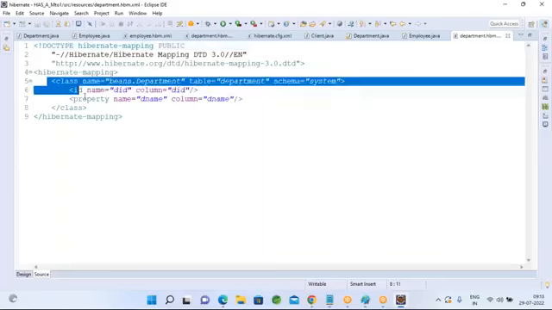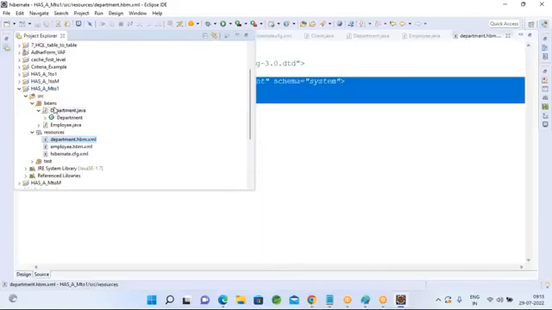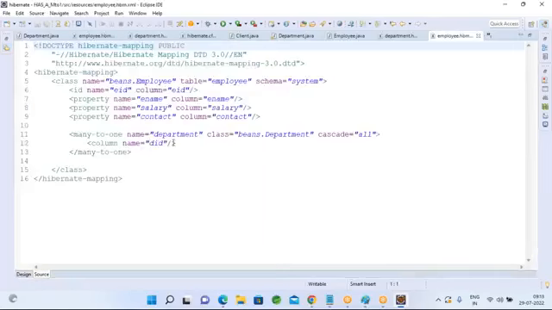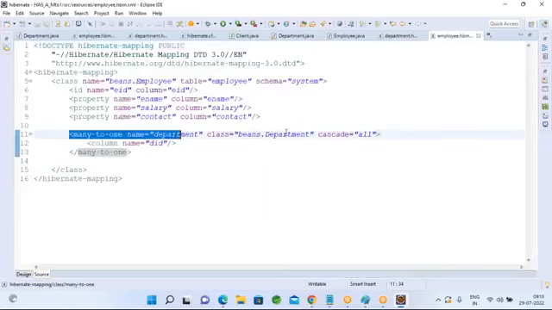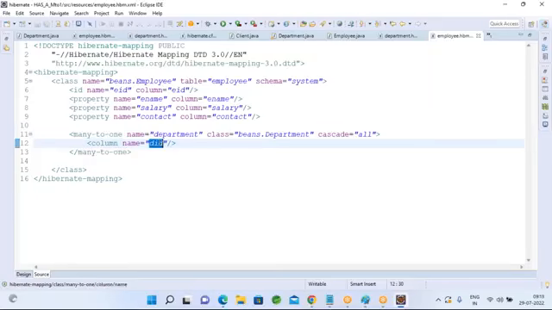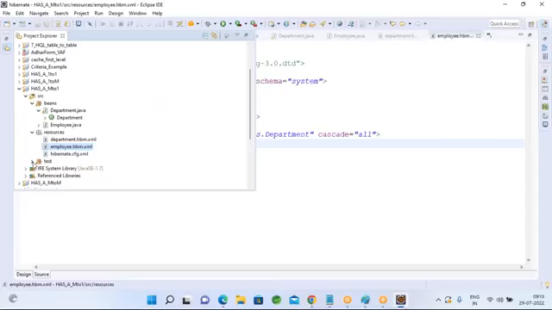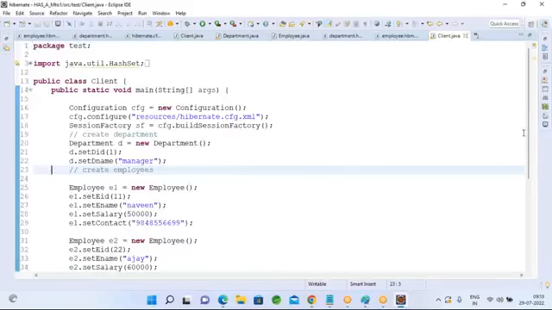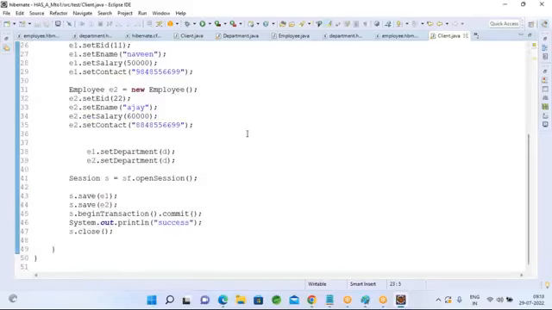Now if you see this department mapping, we are not mapping a foreign key here, but here we do that. Many to one, we are saying department table, department id I need as a foreign key here. Again, same table structure. Table structure is not going to change. Only the mapping and association will change from our Java side. Otherwise, everything is same. Again, same manager, same employees.